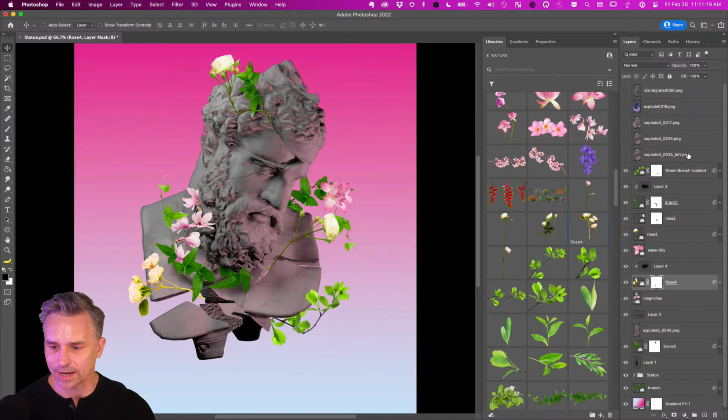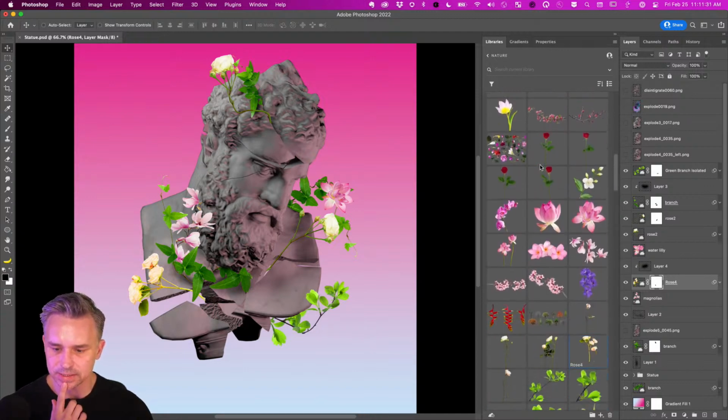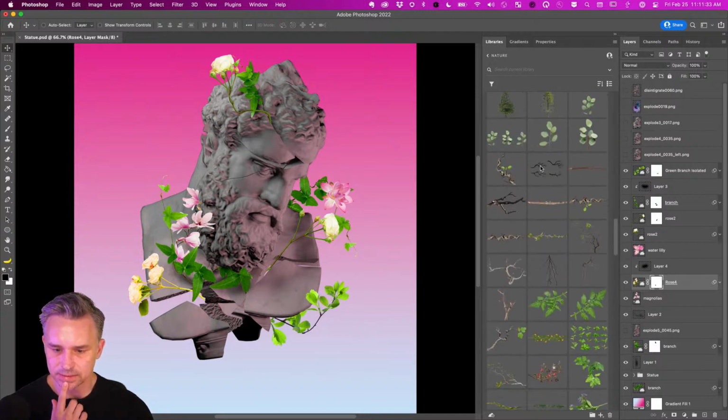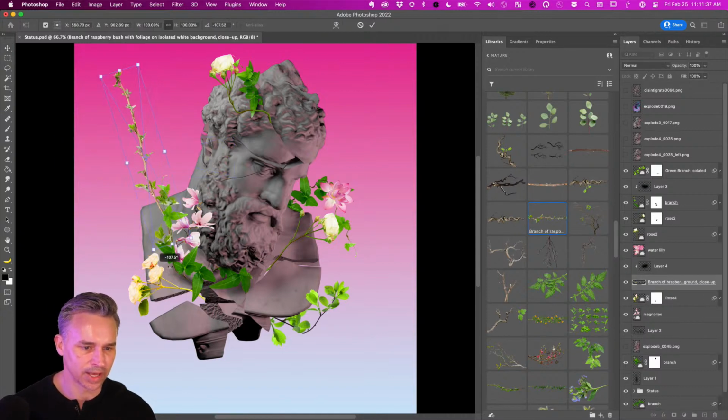Do we need more cracks? Do we need more flowers? What needs to take place? What else? Ooh, I like this branch. Oh, yeah.